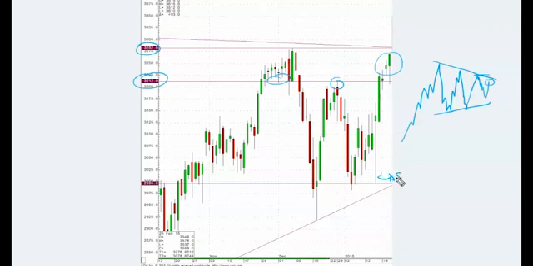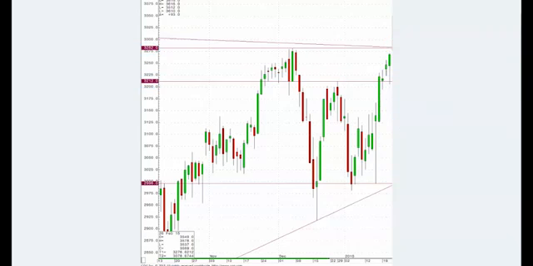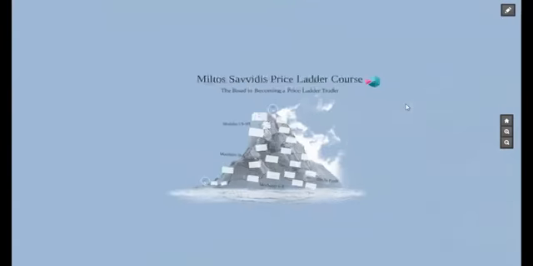This was our SNB day, where the SNB removed the peg, and then the market started actually speculating there's a reason why they're doing this, potentially for ECB QE, and that's where we saw these large moves in the equity markets higher. These are your real areas you want to be looking at: 3212s and 3282s. Looking to see if we can find more buyers above here. If we can, and we get back below these 82s, I'm looking potentially for another move down. But let's just see. That's basically the structure we're looking at. Let's just see how that pans out when we actually trade it.